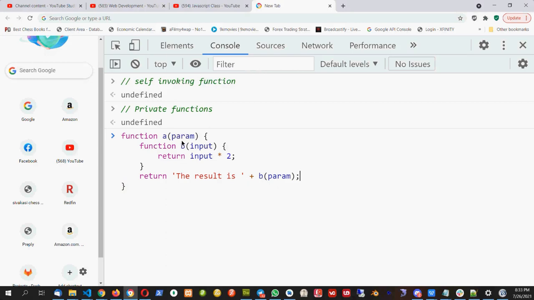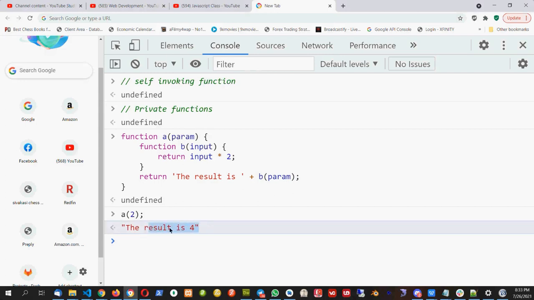So when I'm passing this parameter will go here inside the B. It will act as an input, and it will be input into 2, that will multiply by 2, and the result will be the multiplication of that number. So if I pass 1 as a parameter, it will return 2. If I pass 2, it will return 4. So I'll press enter. So when I call A with value 2, it's saying result is 4.